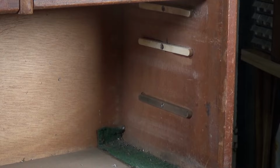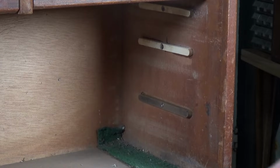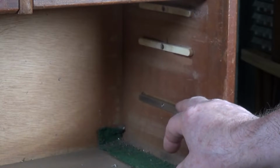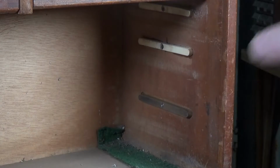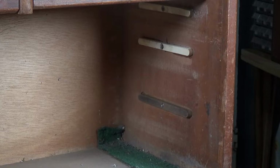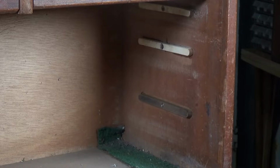Now, what is interesting about this is that the two bottom rails here are metal. I've never seen metal rails before. Normally in a Union toolbox they are plastic, which is what all these other rails are. And they look just like the Union toolbox rails, except that both my other two Union toolboxes have two screws holding these plastic rails in. So again, it's kind of bizarre.